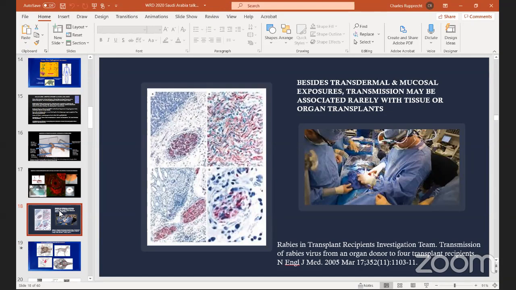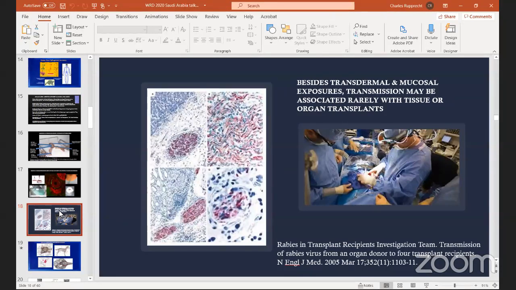Besides transdermal exposures, or rarely mucosal, if an individual dies acutely, for example, hit by car, traumatic injury, and they happen to be incubating a zoonotic disease like rabies, and their tissues or organs are transplanted, we can also have transplantation associated rabies, which has been reported not only in North America, but also in the Middle East and in Asia as well. So we have had these very rare cases of transplantation associated rabies from patients who have been affected, but they weren't known to be affected at the time transplantation was performed.